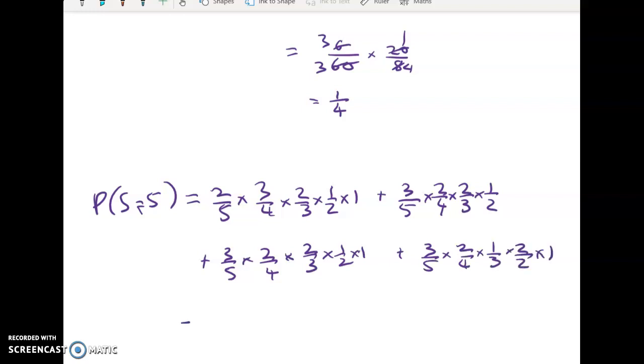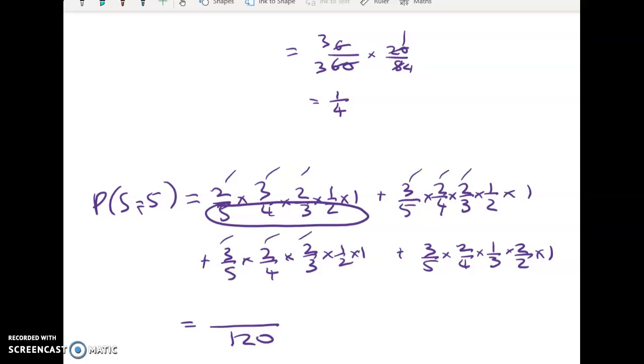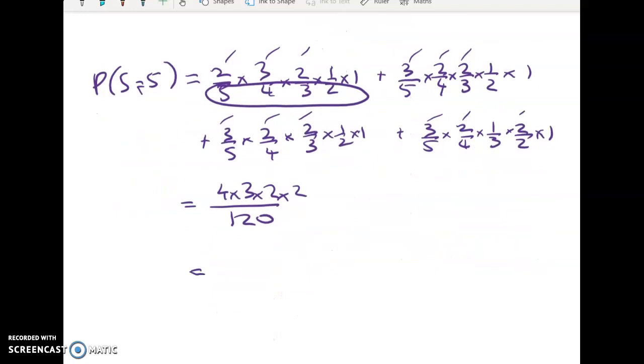So we've got to add all of those up. But before we start going crazy with our fractions, notice that the denominators are all the same in each case. So it's out of 120 without simplifying. And in the numerator, we've got a 2, a 3, a 2. Here we've got a 2, a 3, a 2, a 2. Because we've got a times 1 at the end. We've got a 3, a 2, a 2, and a 3, and a 2, and a 2. So we've got 4 lots of 3 times 2 times 2. And I can't believe I'm not simplifying faster, but let's whoosh 4 out of here and here. So that gives me 30. So 12 out of 30, which is 2/5.